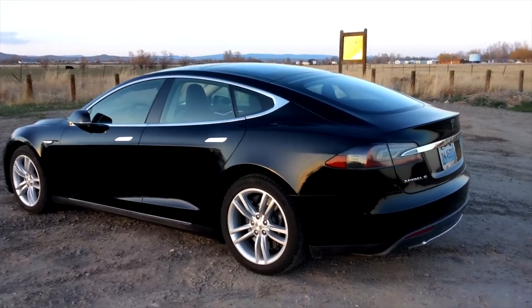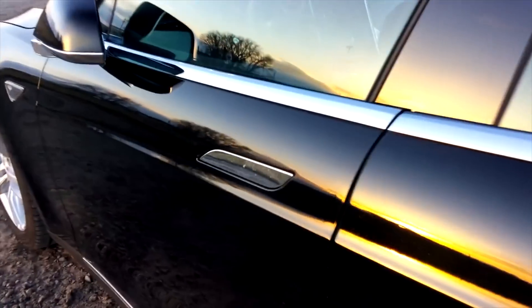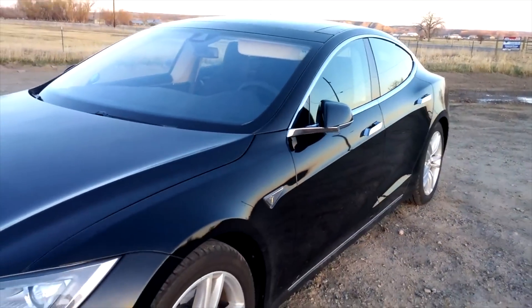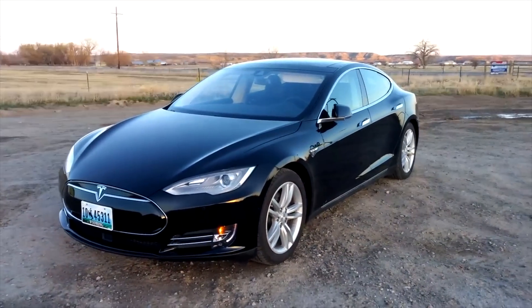Model S news — the 75 kilowatt battery upgrade for some Tesla owners that have the 60 kilowatt battery has been reduced in price by 22%. So if you've been holding off on upgrading to that bigger battery that's software locked, now's not a bad time. You can get it for a little bit less money.